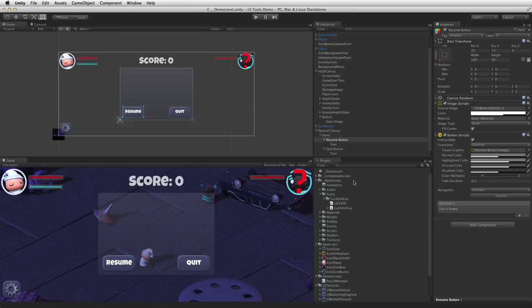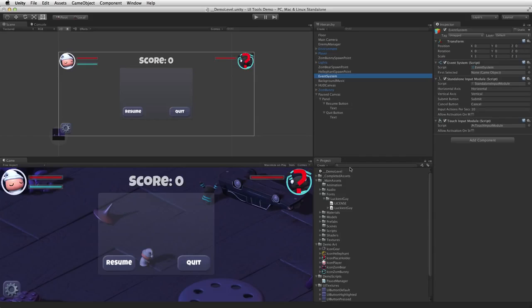So we now have these buttons, and these buttons need to do something. So eventually we'll hook up that options button to open up this particular panel, but let's go ahead and deal with the resume and the quit buttons. The first place we need to look down here is in our on-click list. The on-click list will do, when we click the button, everything in this list. Now this on-click list is being handled by this event system. The event system was created when we created our first canvas.